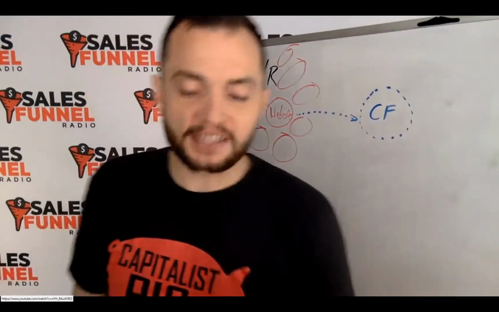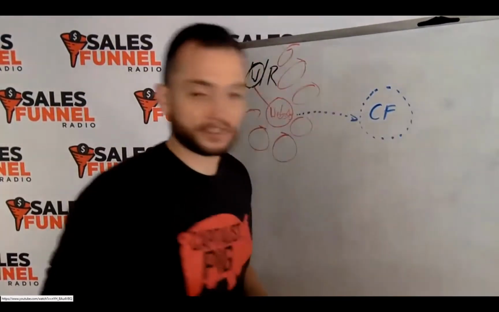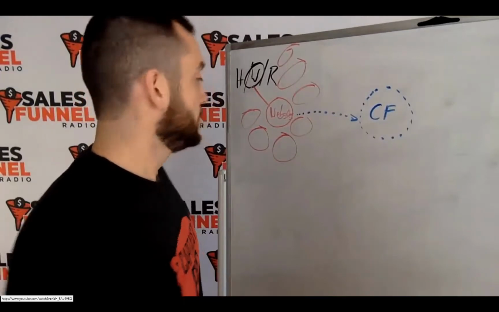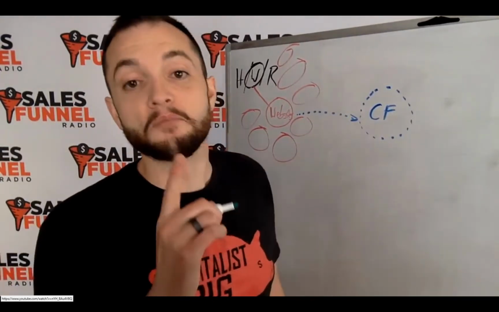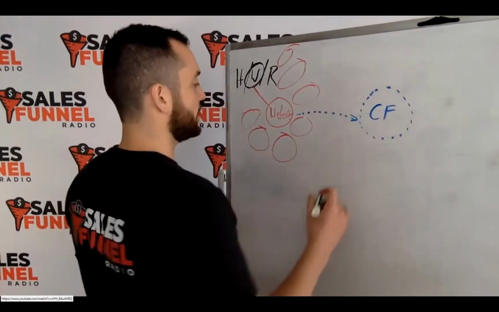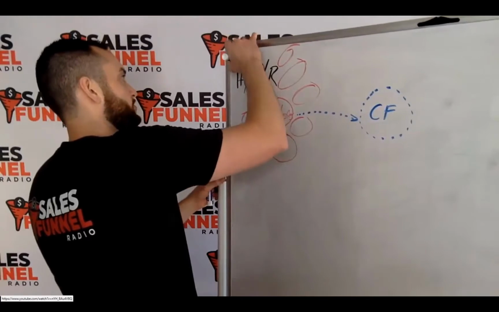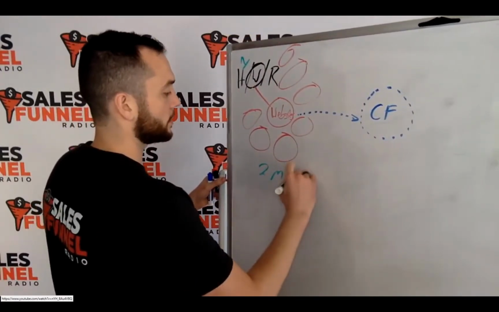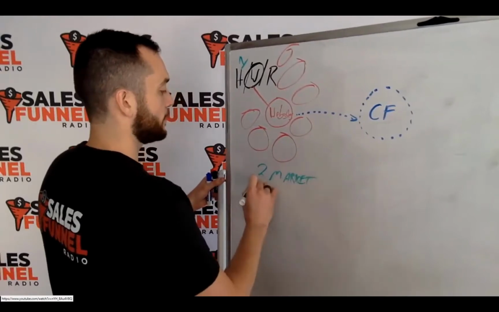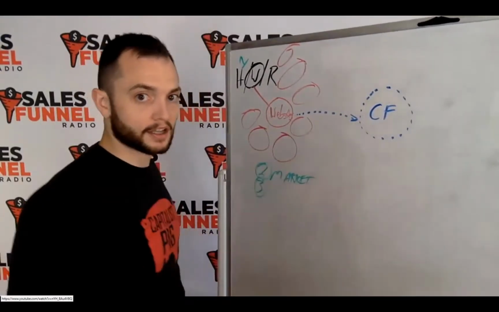So this is the order that I actually go and choose things to launch in. Okay, the first thing I'll do, I'll choose this green marker here. The first thing I do is I don't select a product. I select a market. Okay, so first thing in this here, I should say a desire. First thing I select is a desire. The second thing I select is a market. The third thing that I choose and go through is the who in the market.